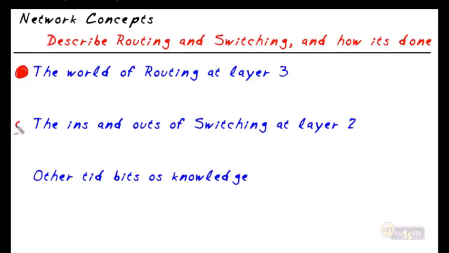We'll also take a look at what happens at layer 2 in the OSI reference model with switches. We've already had an introduction to that. We're going to cover some more advanced topics, such as spanning tree protocol, VLANs and trunking, those terms that you're going to hear all the time, what exactly they are and how they fit in. We'll cover that as well. And then there's a little grab bag at the end. I call it a grab bag because in the objectives from CompTIA in section 1.4, there's a couple of little pieces that don't exactly fit into routing or switching, so we'll include those as well to make it a nice, well-rounded package. I'm super excited to share this information directly with you, so let's get started.